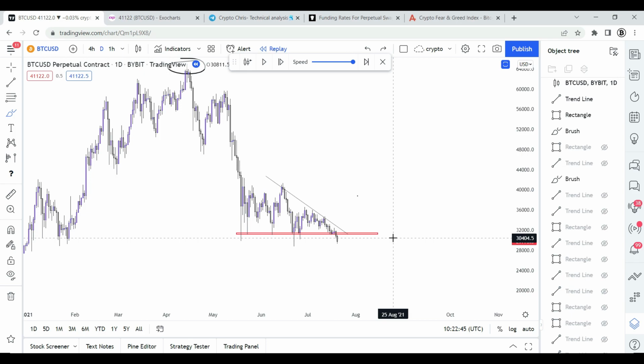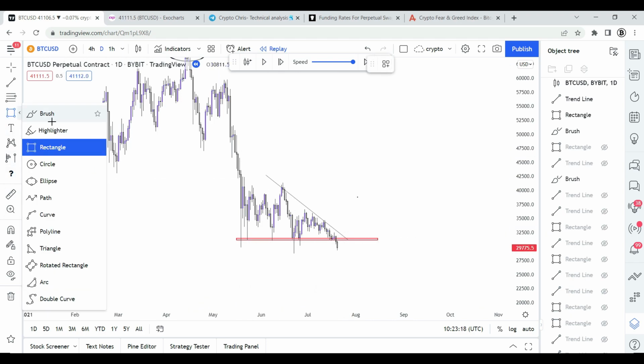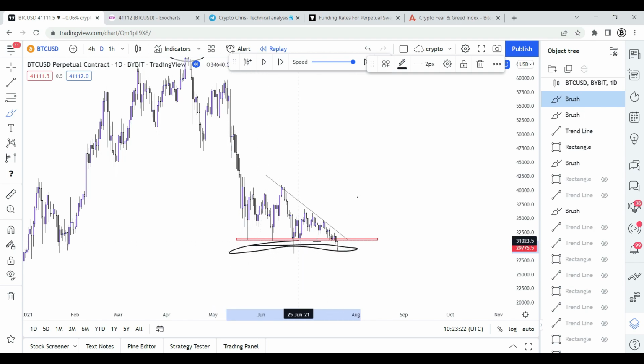At this moment in time, what do you believe 95% of the traders were thinking? That's it. This descending triangle has played out. Time to short. And a lot of people began piling up the shorts. As this market is heavily run by the big players, if you're a whale, for example, your thoughts will be right: everybody is super bearish. We now have a lot of liquidity within this zone, meaning a lot of shorts are starting to pile up. If you're a whale and you have a big position to fill, you need a lot of shorts to take the opposite trade.